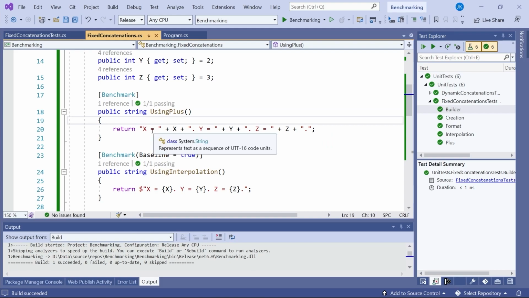So here we've got 1, 2, 3, 4, 5, 6, 7 individual strings, and so to put them all together it actually has to build another 6 intermediate strings before you get the final one with everything added together. And that's a lot of creation and storage and that sort of thing that can slow things down. So you'd probably find if this were a bit longer it would be slower.